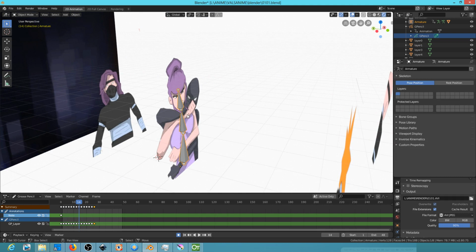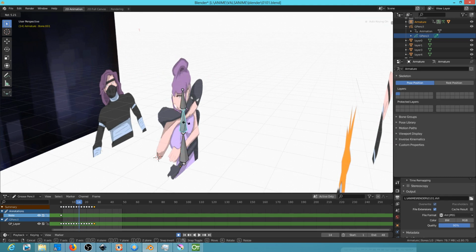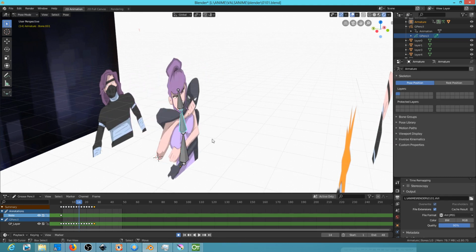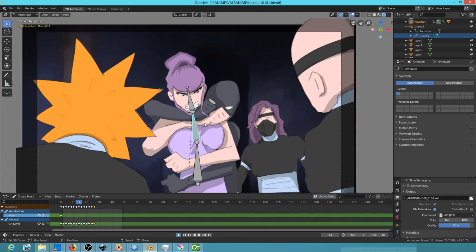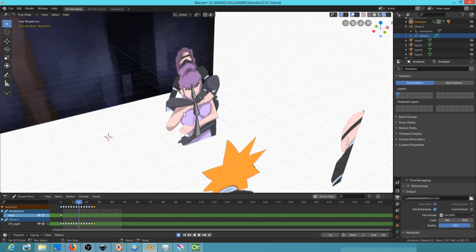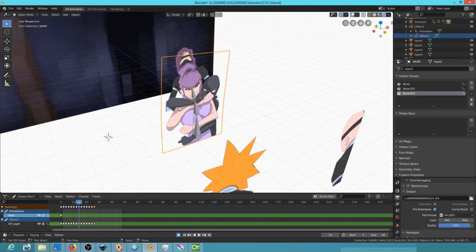Now when we go into pose mode, as you can see, it just deforms the plane. I didn't do anything particularly fancy as far as the armature. The way that it's deforming the plane is about as simple as it gets.